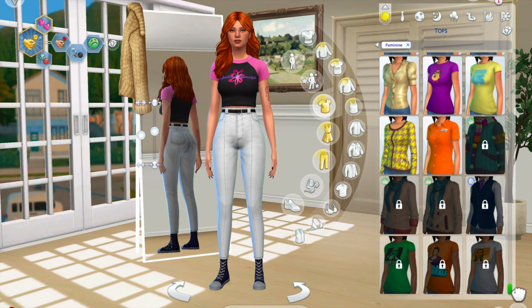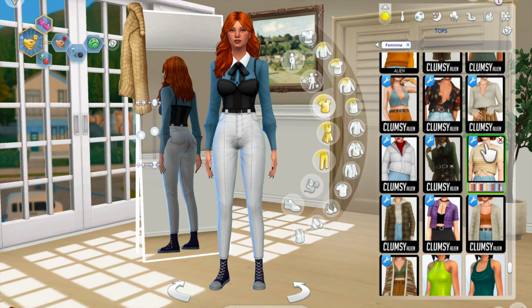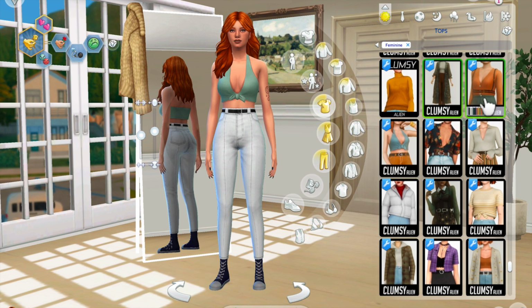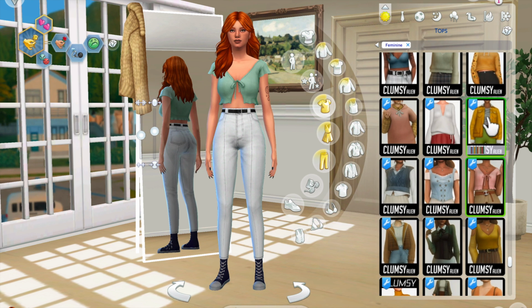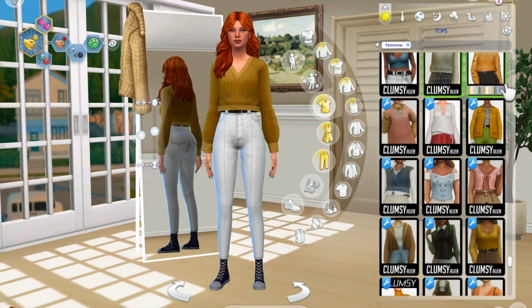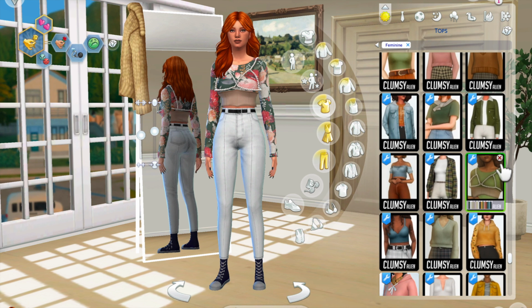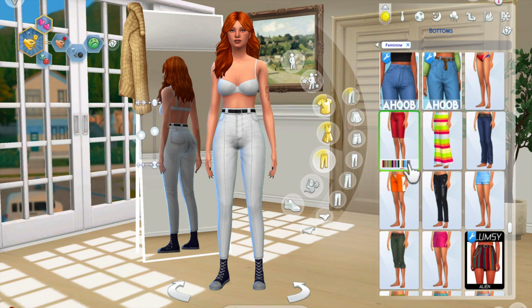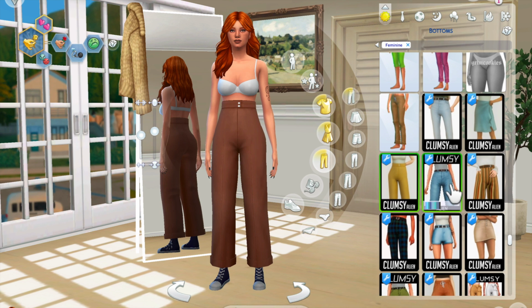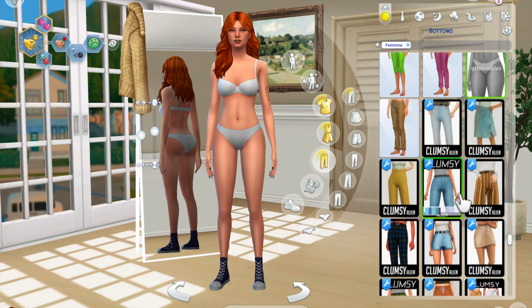The other sim creator for clothing I use is Clumsy Alien, all the way. So much variety, and it's all so well made. This is new, and I haven't used it before, but it's freaking adorable. Clumsy Alien just has a lot of great stuff. And that's basically what I use for clothing most of the time. If not, I'll use what's in game, because I actually kind of like what's in game.